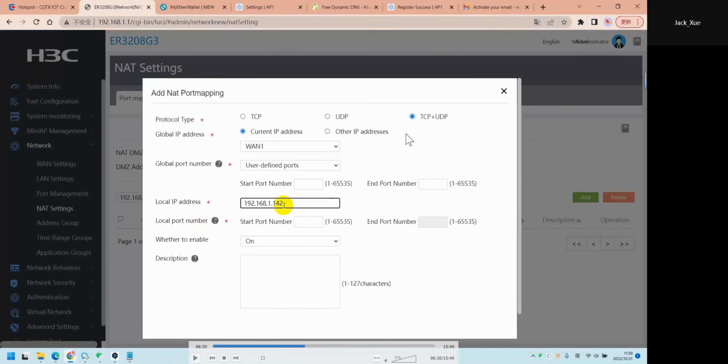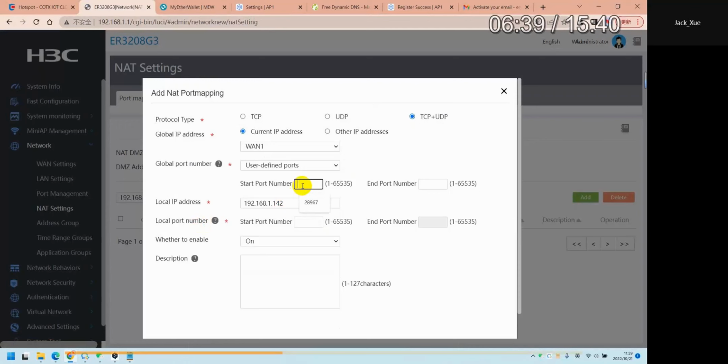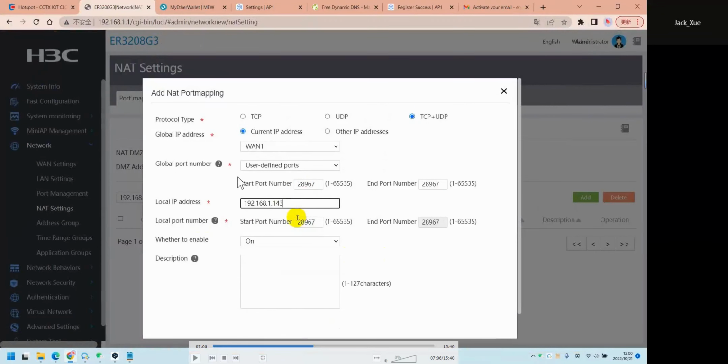Once we finish setting up this one, then we go to the NAT setting here. So we're choosing TCP and UDP. This is the local IP address, and the port number is 28967. So we're mapping internal to external for this port number. For public IP, they access this port number. For internal IP, they also access this port number.